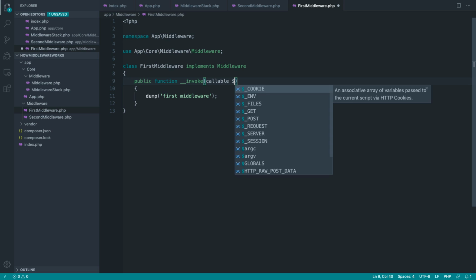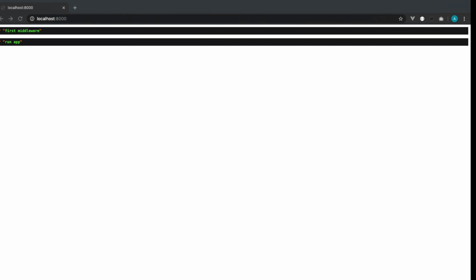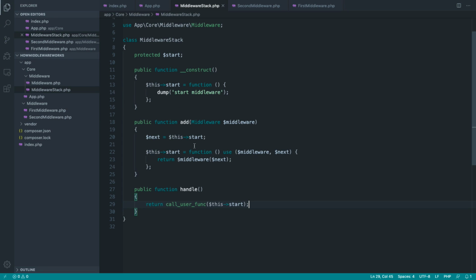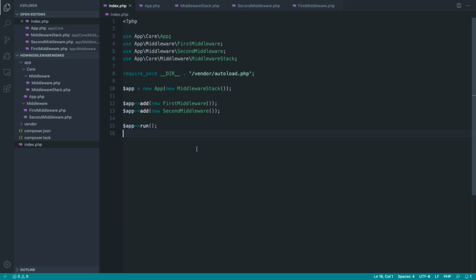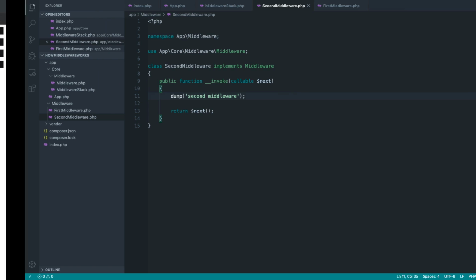So what we can do is inside of each piece of middleware, which I'm sure you've seen before if you've worked with middleware, is define the next middleware that needs to be called. And then we can return next like so. We can do that for the first middleware, and we can do that for the second piece of middleware. So now when we run this, we actually get first middleware dumped out a couple of times. So let's just have a look at why that might be. And that's just because we named it first middleware, or we dumped first middleware out twice.